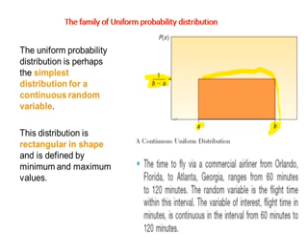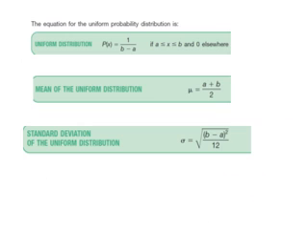And we have a form for the uniform probability distribution. The probability density P of x equals 1 over the maximum value, which is B, minus the minimum value, which is A, where x, the random variable in which we are interested, and of course it's a continuous random variable, is in the range between A and B, and 0 elsewhere. I mean, if it's outside the range, the density is considered equal to 0.